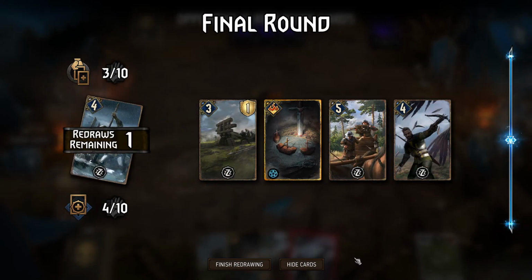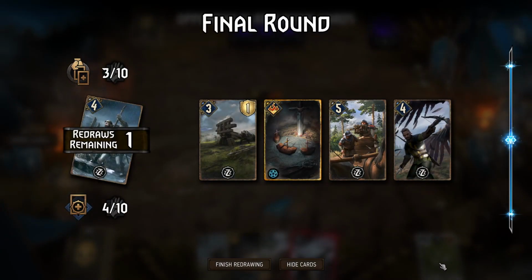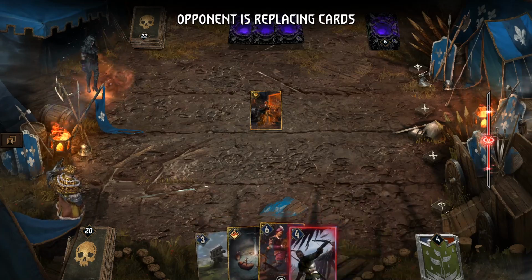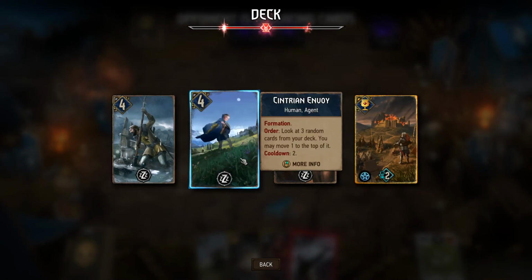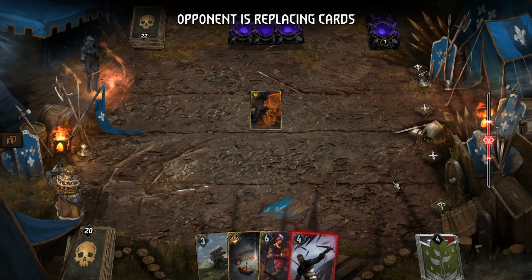I want to see if we can greed scenario. You know, Dandelion's also pretty good. We end up pulling Dandelion here, which is fine. We could try and pull off a win without the scenario, no big deal. It's only like 14 provisions, you know?